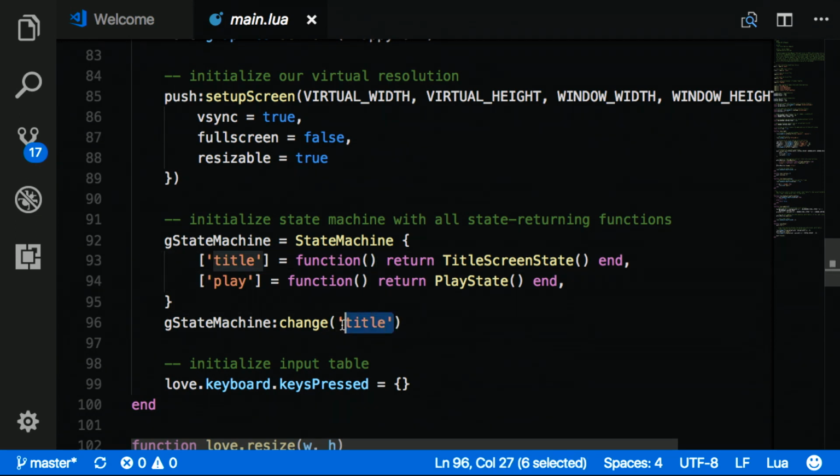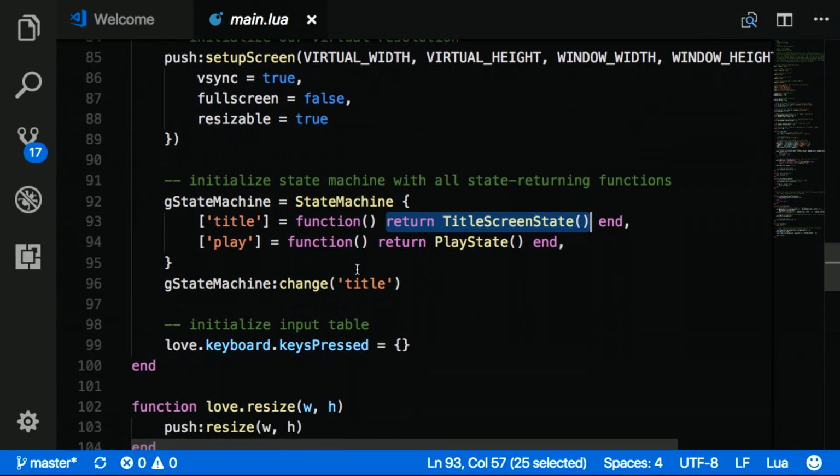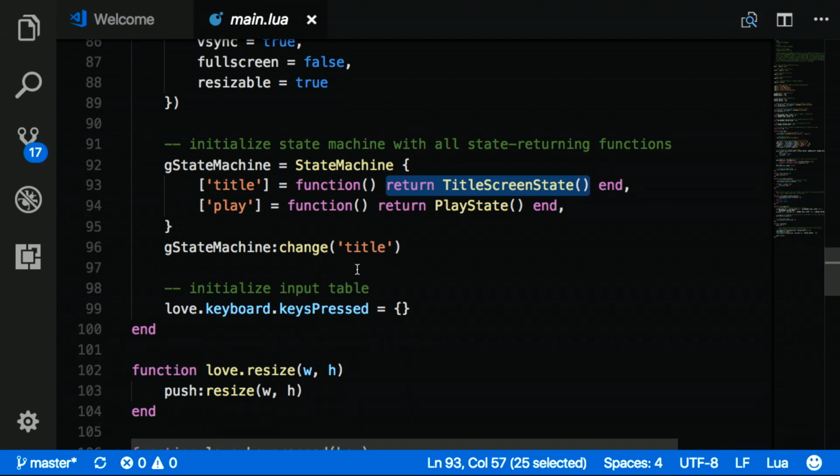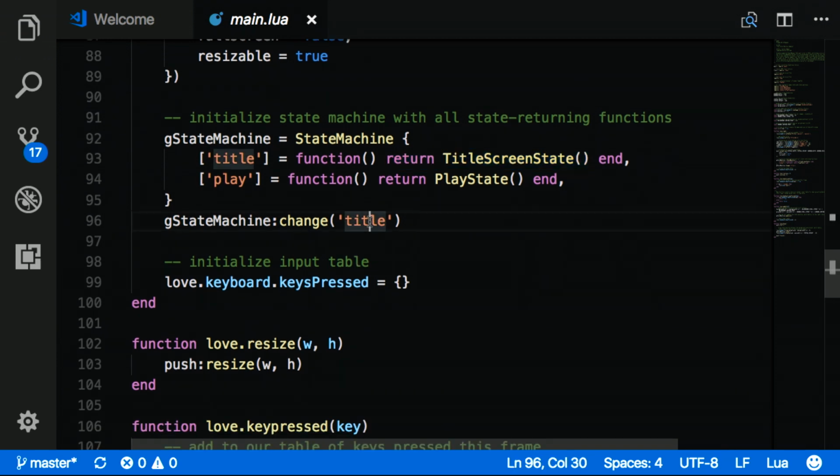It'll set the current state of the state machine to whatever state gets returned by the function at that key. So in this case, change is going to trigger return new title screen state, and the state machine is going to be set to the title screen, effectively. And we'll take a look at what the title screen looks like momentarily. On line 96, yep, we're changing to title screen.